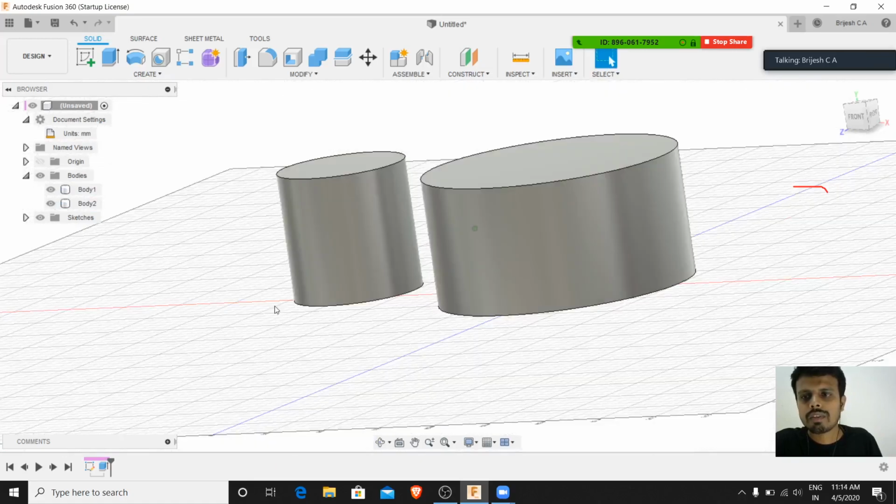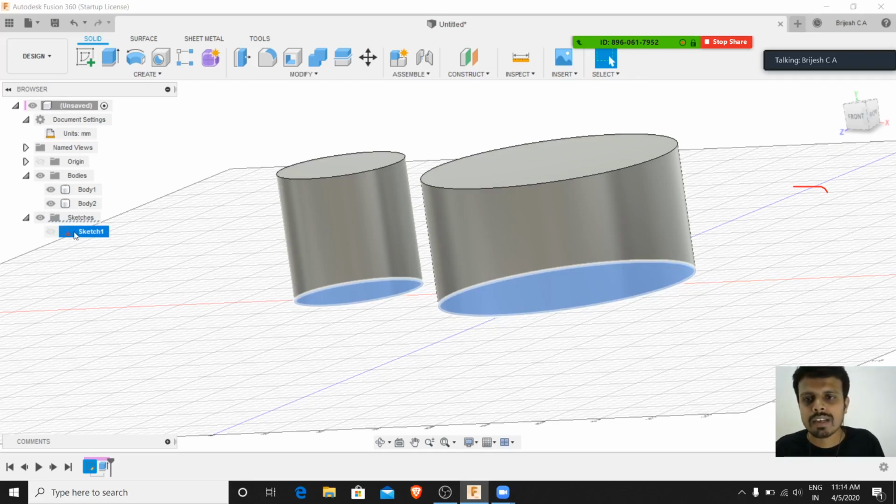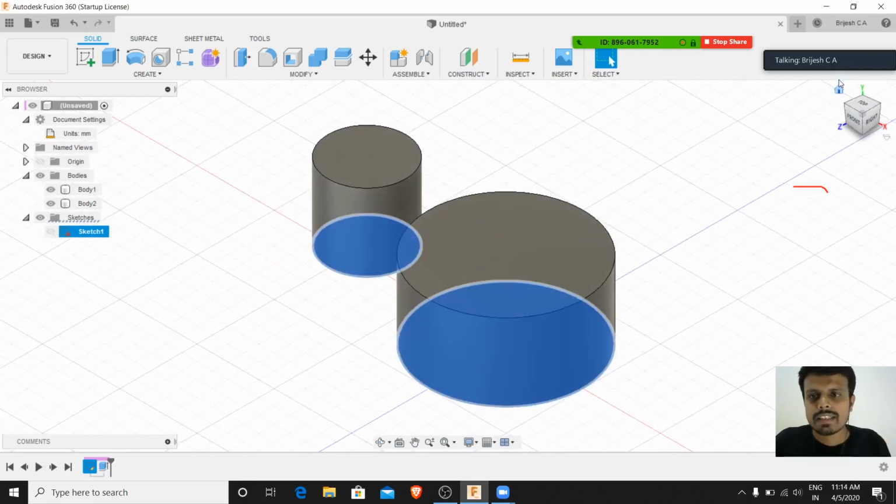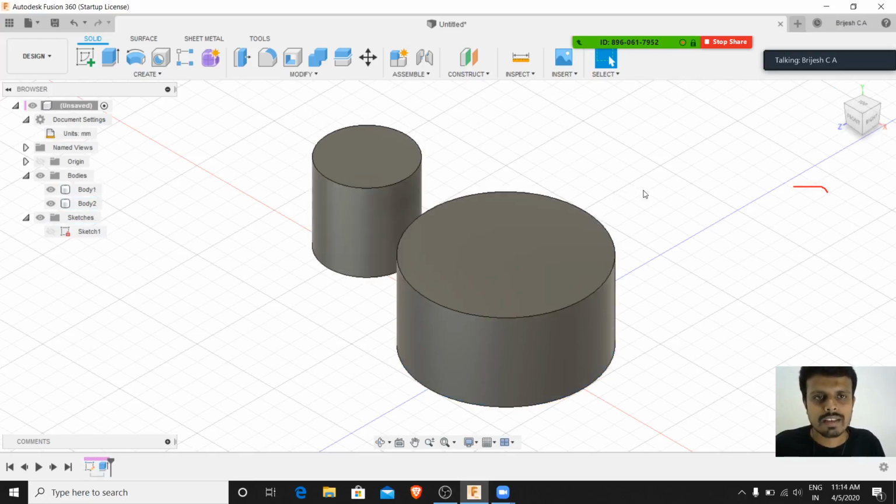Alright. Now in terms of sketch, I have only one sketch created. Now this is a challenge because if I want to edit something, I will not be able to edit it individually. I will have to go to the sketch and edit both of them separately. Now this is the basics of Fusion, how you do a 3D model, how we could do multiple things.